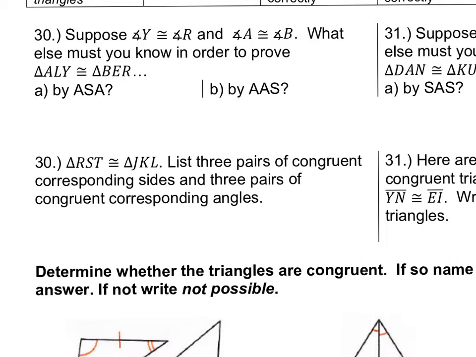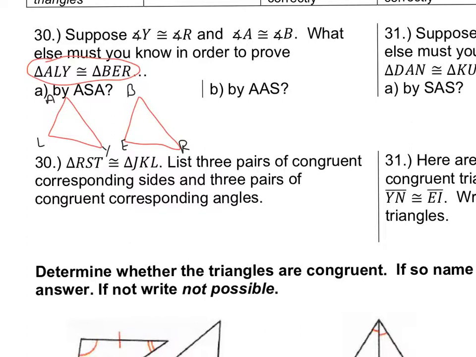This is page 5. Let's jump right in. For number 30, it probably would help if you make a picture, a diagram of the triangles in question, so it's much easier to answer this one. So I'm just going to sketch a randomly shaped triangle, actually two of them because we're talking about two different ones, and put the letters on the corners, A, L, Y, and then B, E, R. Be sure they match, that's key to the whole situation.